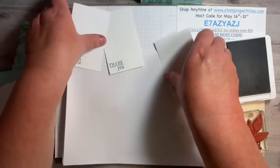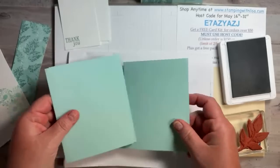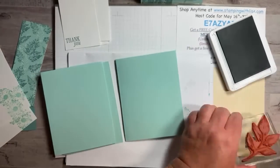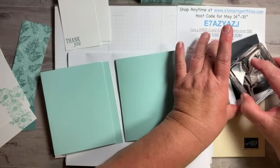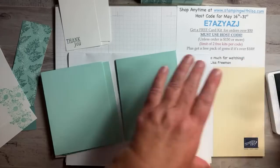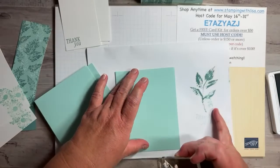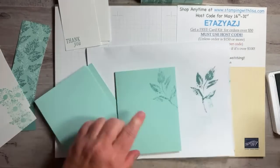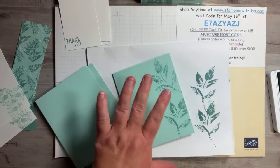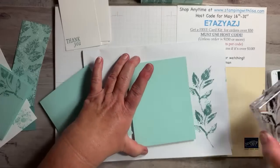And then while I still have this ink pad, I'm gonna do the fronts. So I stamped off, this is Lost Lagoon. This is a brand new pad and it is really juicy. So when I stamped this straight on the front, it was too dark, so I had to stamp it off. So I'm just gonna lightly, see how dark that is? I'm gonna lightly stamp it off and then stamp it on there because it was just too dark when I did it straight on full strength.